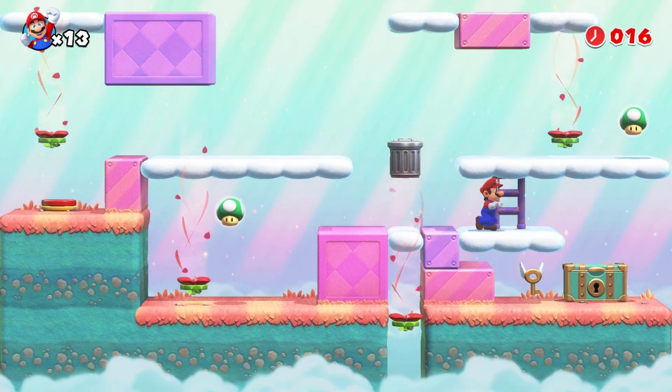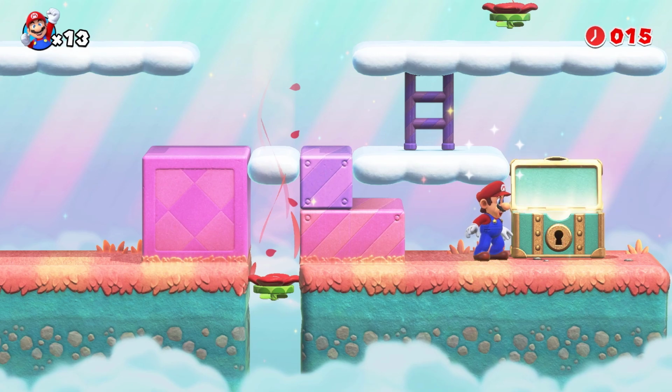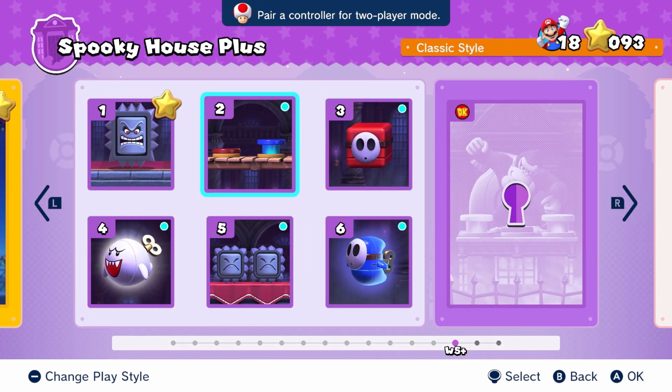You got me. But I got you! That was a pretty nice hitbox. Let's go. Just got the edge of that hitbox. Perfect. Anyway. Back to stage 2. In the spooky house. Plus.